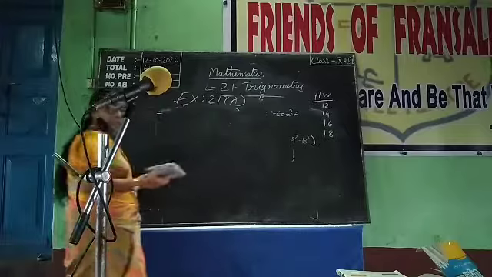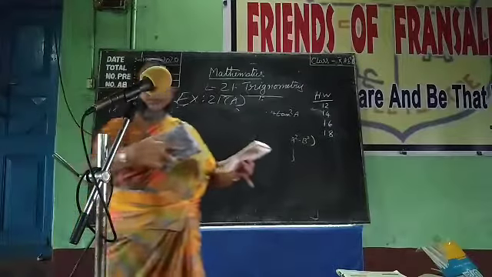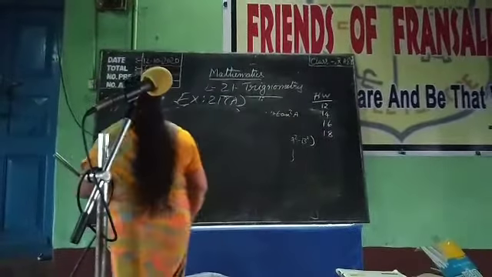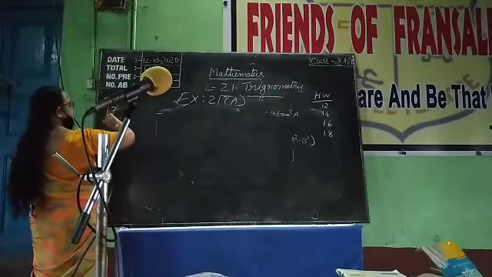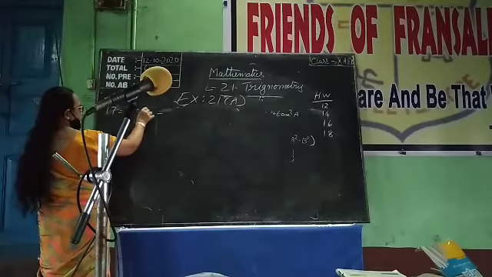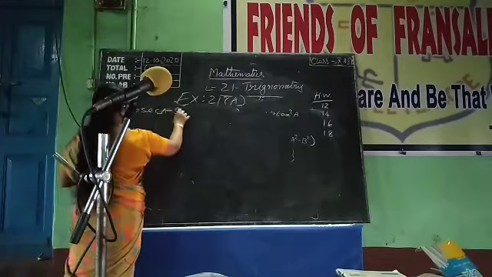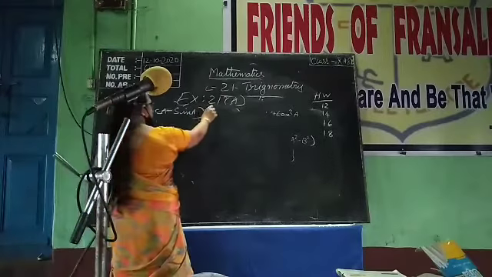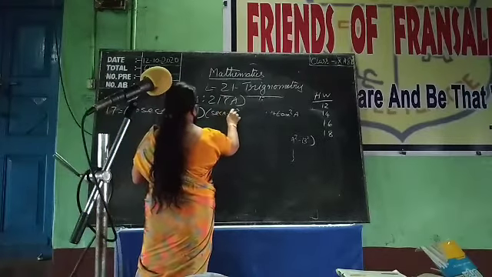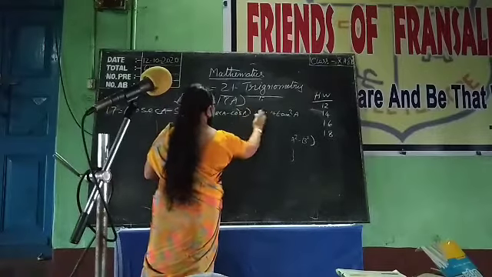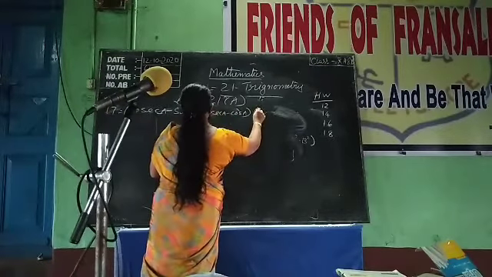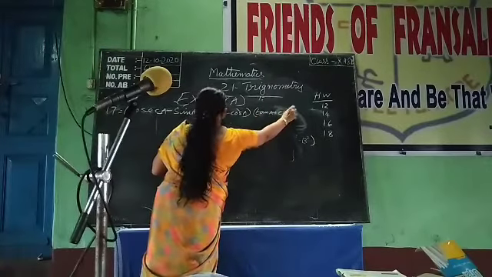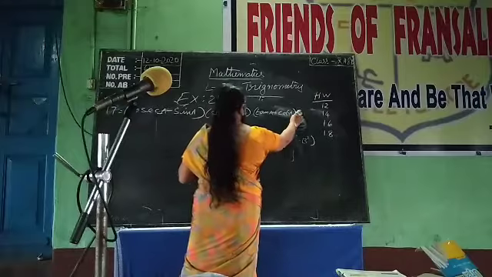Next, this is another type, not the same type as 16 to 1. If you are thorough with the formula, at once you will get it. This is the point we have to apply here. 17 to 1: (cosec A minus sin A) multiplied by (sec A minus cos A) multiplied by (tan A plus cot A). We have to prove that it is equal to 1.